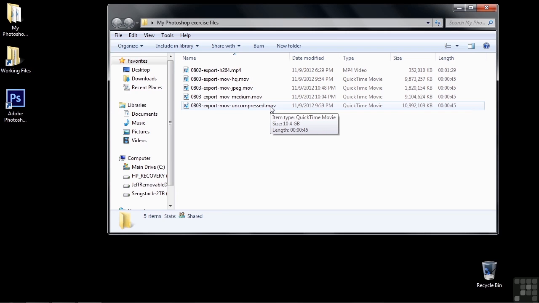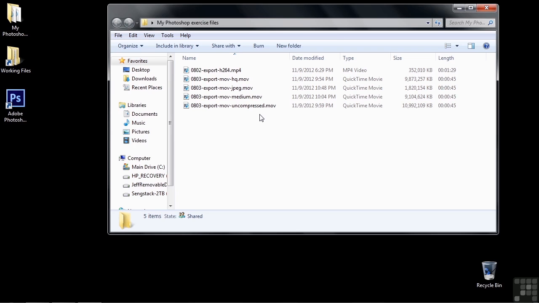Monstrous files. And even for animation set at the medium quality setting, which is virtually the same as high quality in terms of file size, this is 10 gigabytes, 9 gigabytes. Monstrous files. And these guys have a hard time playing back. They're so big that they have a rough time playing back on most systems. So you're doing this in HD if you want to archive it or edit it again later. The one relatively small file size is exporting it to JPEG MOV files. And so you see that for this 45-second thing, it's still almost 2 gigabytes. So still much, much larger than H.264. And the thing is, again, playback on these guys is pretty tough on most machines.